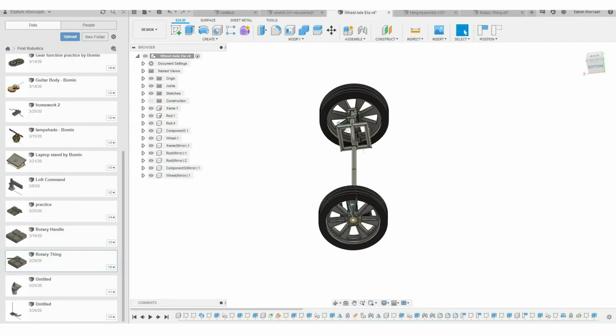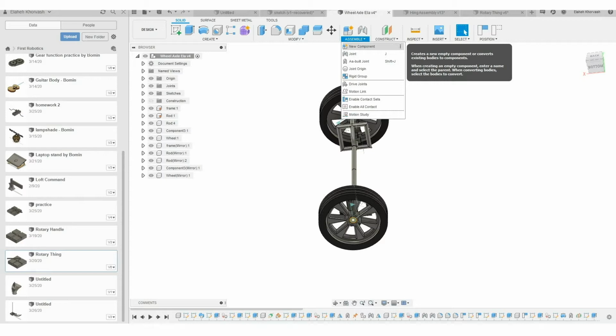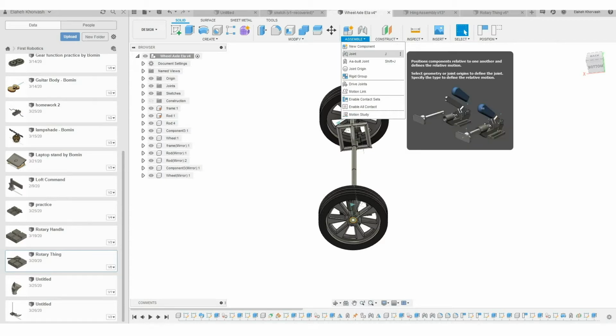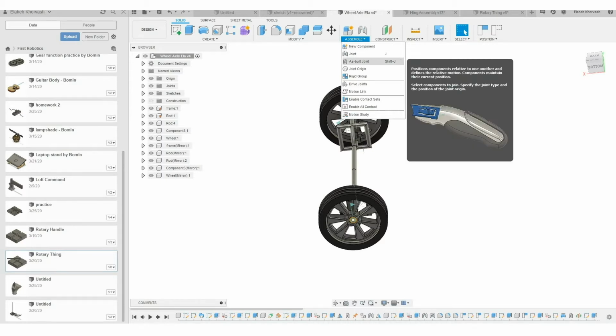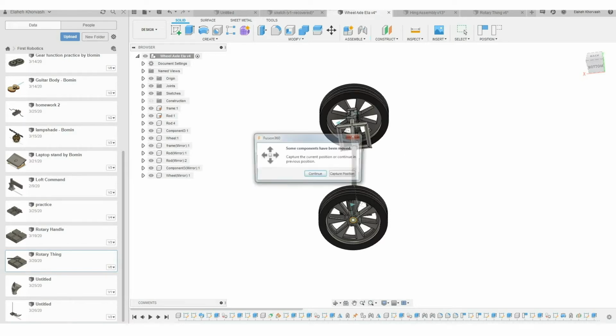But how does it work? When you have different components, you are able to make them move. Here you can see the assemble tool at the top, and you have the option to make new components, and you can use an as-built joint here. So for example, let's check how it works.